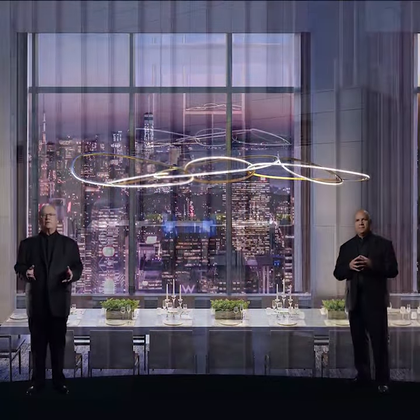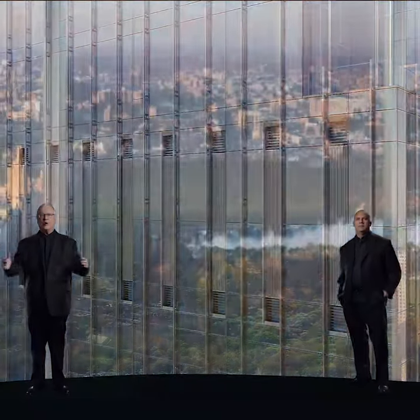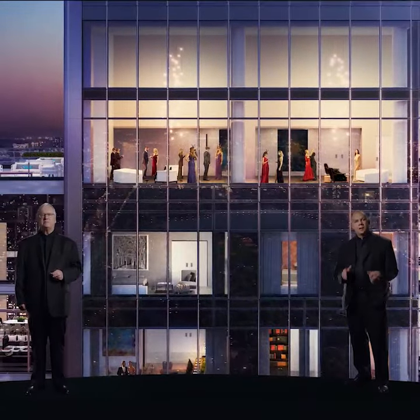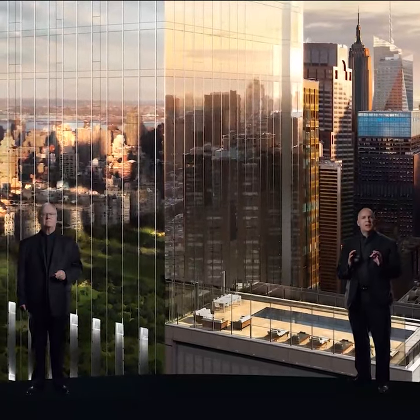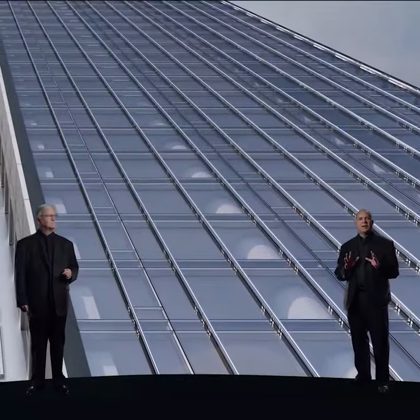We have discreetly located structural elements between the units, resulting in widescreen floor-to-ceiling glass and generous floor plates. The thoughtful engineering has allowed us to create something of huge strength yet great elegance, and the selection of materials and finishes from the glass of the fins adds a surprising softness to the building's power.